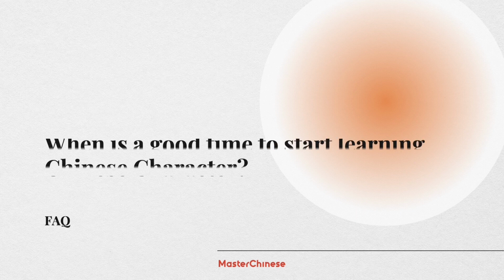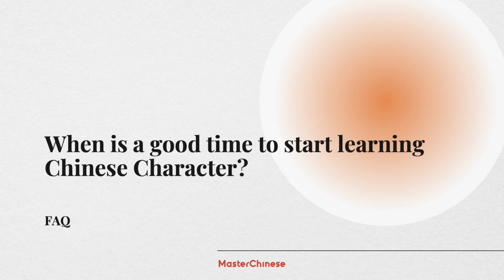I would like to answer some frequently asked questions before we move on. Firstly, when is a good time to start learning Chinese characters? As a professional Chinese tutor, I would not advise zero beginners to start learning Chinese characters immediately. As we've mentioned before, the writing and pronunciation systems in the Chinese language are separate. It might be overwhelming or confusing for you to start learning these two systems simultaneously at the beginning stage. Therefore, I recommend starting Chinese character learning once you've established a solid foundation. Ideally, I begin to teach Chinese characters to my students at the end of the HSK1 course. By that time, you've built up a basic structure, so it would be much easier to start reading and writing.